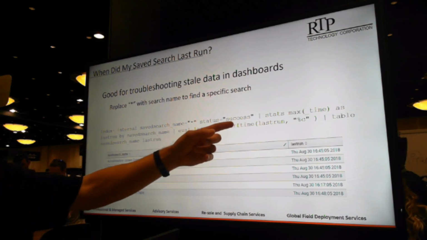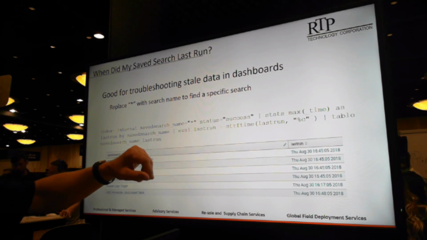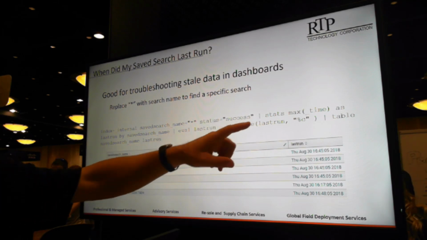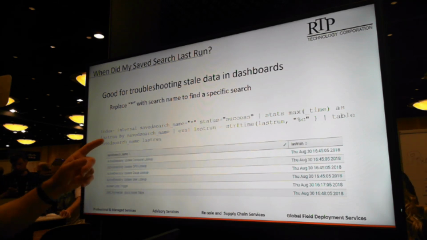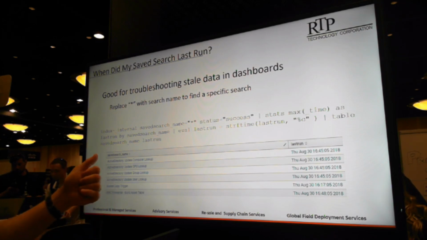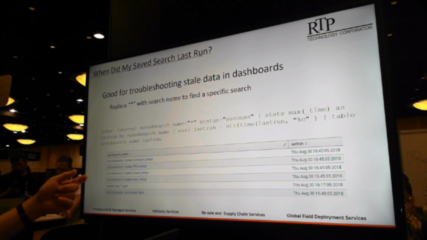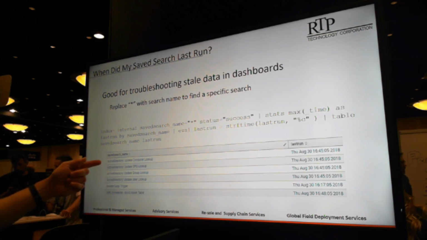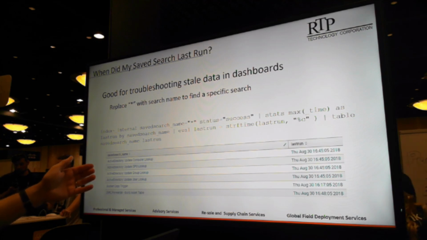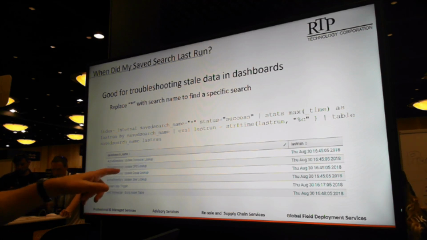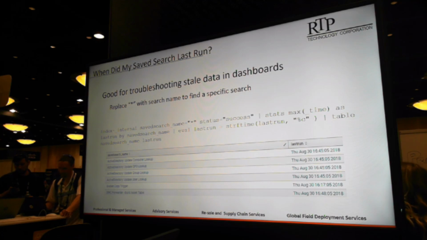Look for successes, so you'll know that the search completed, and then we can pull out the last time it ran, as well as how long it took to run, and you'll get a list. In this case, I kept the star in, but you could replace the asterisk with any of these saved search names, and you'll find out exactly when it ran.